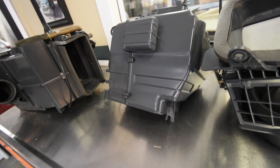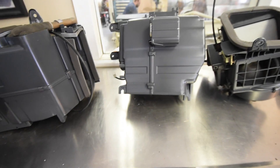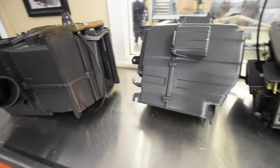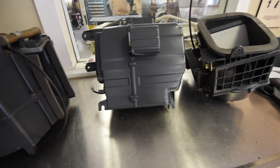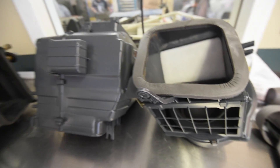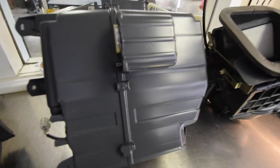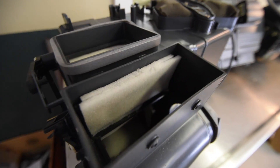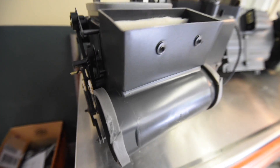There are a lot of things that can go through some of these heater cores and plug them up, so we cleaned it all out, repainted them, re-gasketed, re-sealed, brand new foam, etc. Some of these things you just don't see on a daily basis because they go back up underneath the dash, but they have been dealt with. In a restoration of this magnitude, it's important that we get every detail.